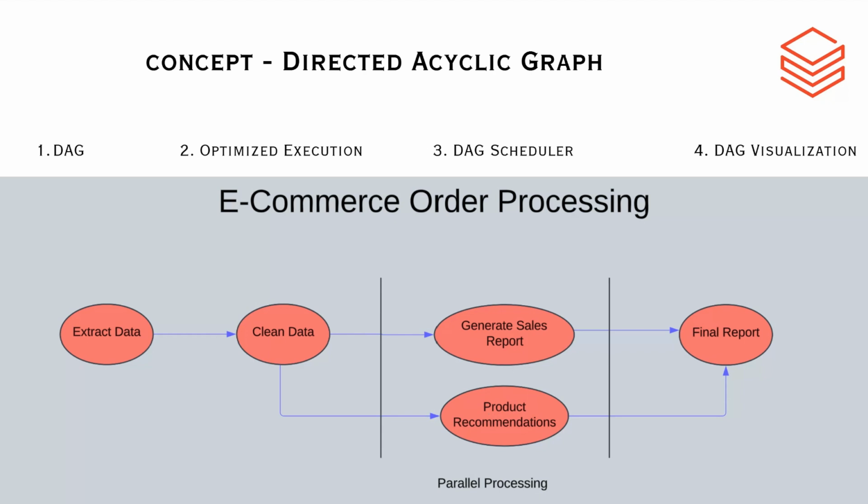Now, when you use actions in Spark, like collect, count, or save, it triggers the execution of the DAG. Spark doesn't immediately start the work when you call transformations like map and filter. Instead, it just builds this DAG of the tasks. And when you call these actions, Spark looks at this DAG and starts running the tasks in the best order.